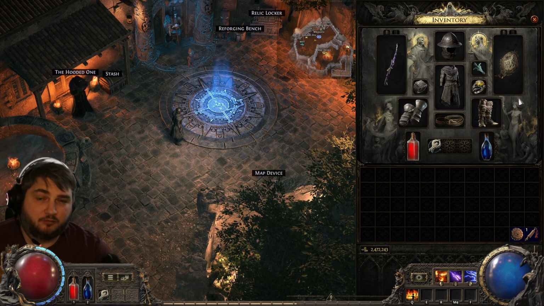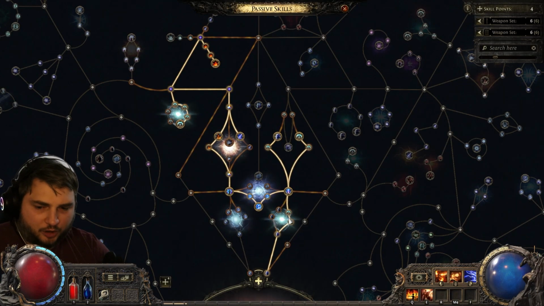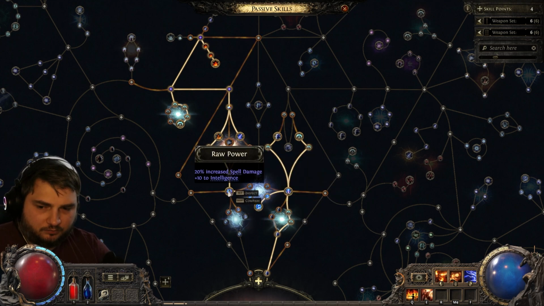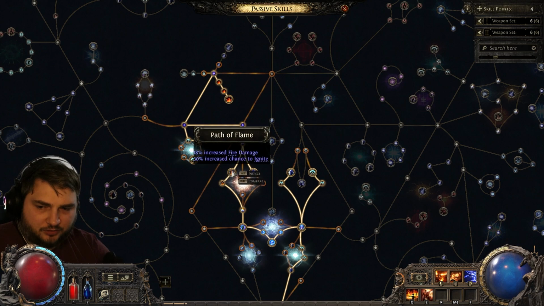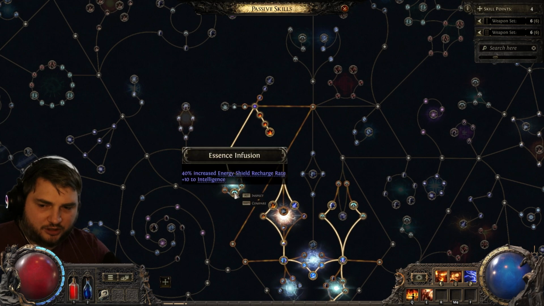Now for your Sorc's passive tree, you're going to want to follow this. So we're going to be getting a little bit of energy shield in the early game. We're getting some mana regen, some spell damage, and some additional fire damage and lightning damage. Also a chance to ignite and shock. We're going to be getting a little bit of fire penetration and some energy shield recharge rate.